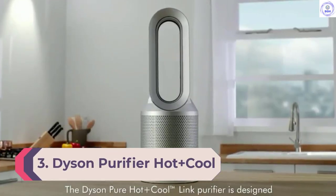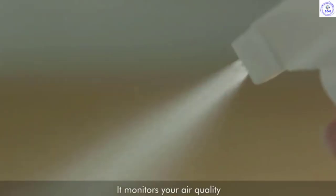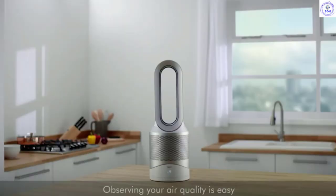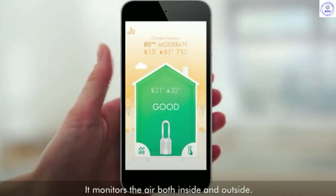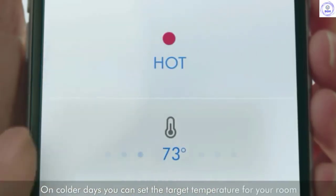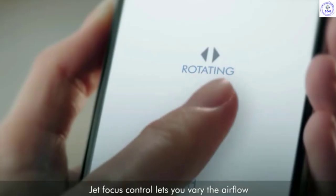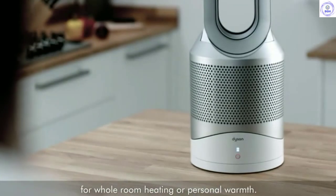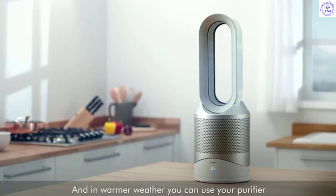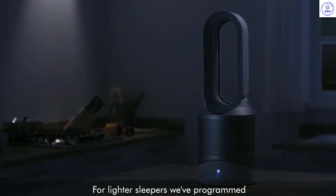Number 3: Dyson Purifier Hot Plus Cool. The Dyson Purifier Hot Plus Cool is not only a highly capable space heater, but also functions as a top-of-the-line air purifier and fan. It was one of the absolute best options for heating a small room, raising our test room temperature by 8.4 degrees over 20 minutes and a full 13 degrees over an hour. The heat it generates is a pleasant radiant heat that isn't overpowering even when sitting up close. Drawbacks include the fact that almost all functions are controlled with a remote, and the unit has above-average energy consumption operating costs.